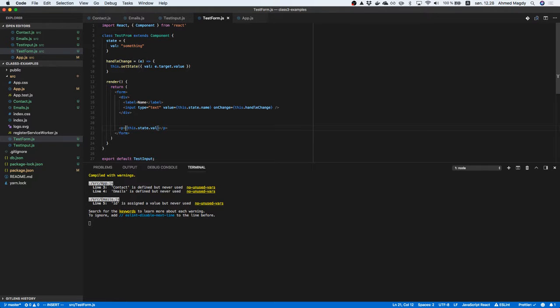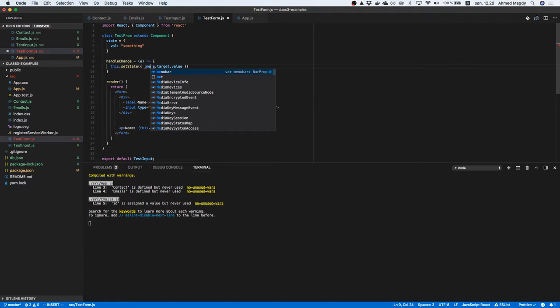Here we can say name is this.state.name, and from the e we're going to save name.